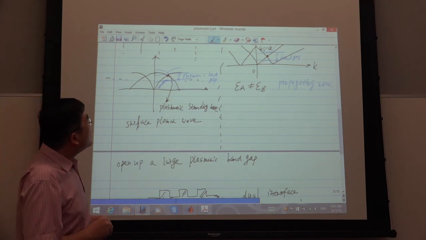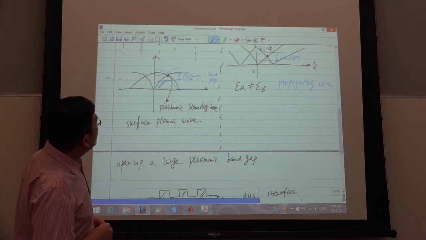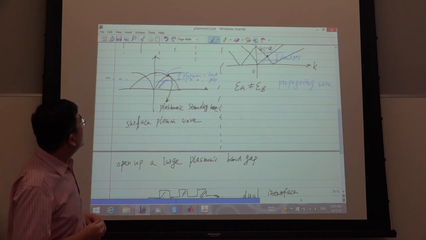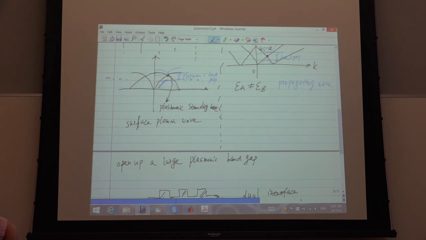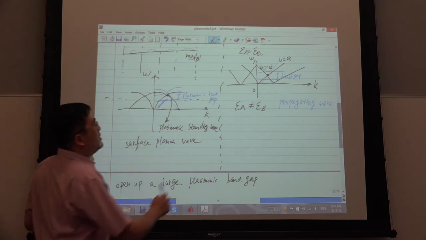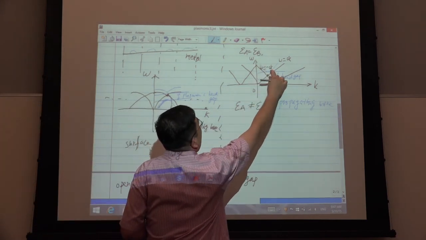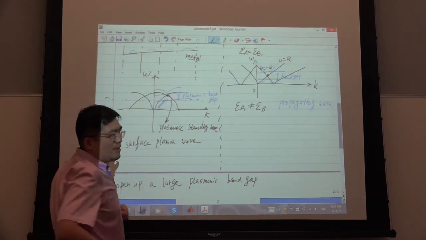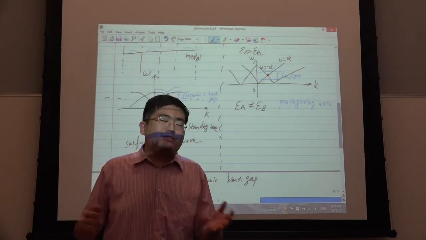Another thing is that in the picture the omega-K diagram shows people where the band edge is, where the band gap is. This is simple. But in a photonic crystal it is not so simple. This is how the band edge is in a photonic crystal. Group velocity equal to 0 is the band edge. Here you can see this is the band edge, this is the band gap, similar. But if the group velocity is not equal to 0, it is due to the lossy property.